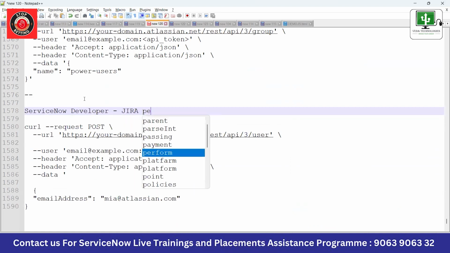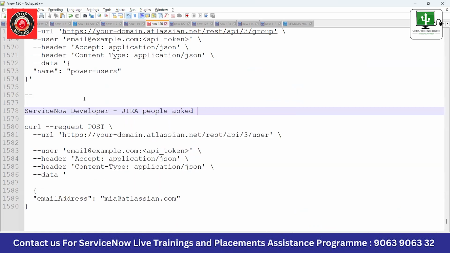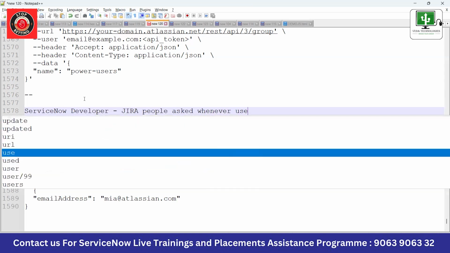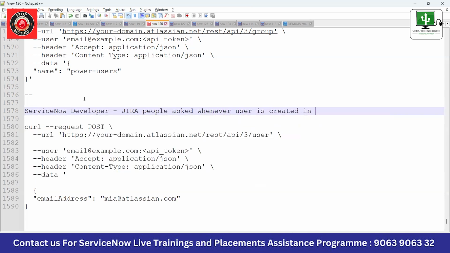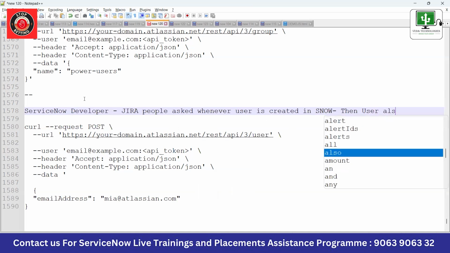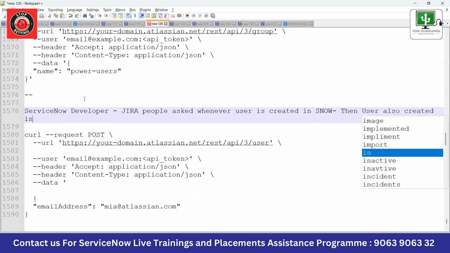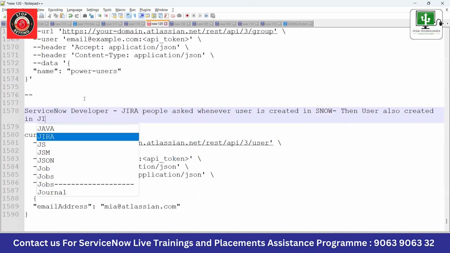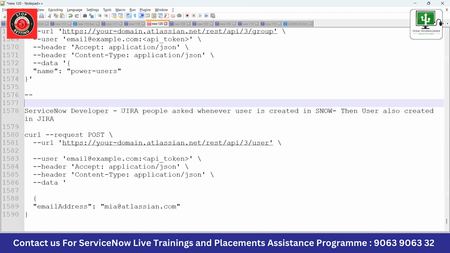The Jira people asked us that whenever a user is created in ServiceNow, then the user should also be created in Jira. This is the requirement from the Jira people.